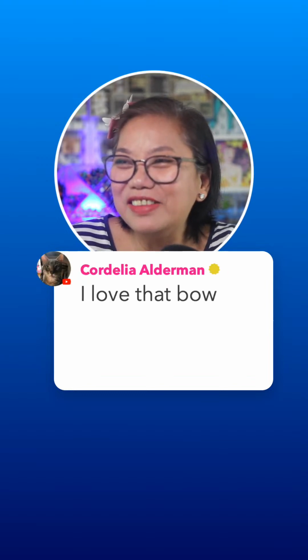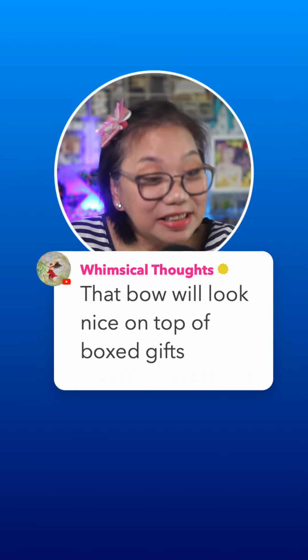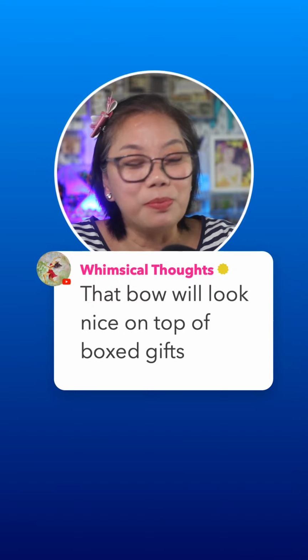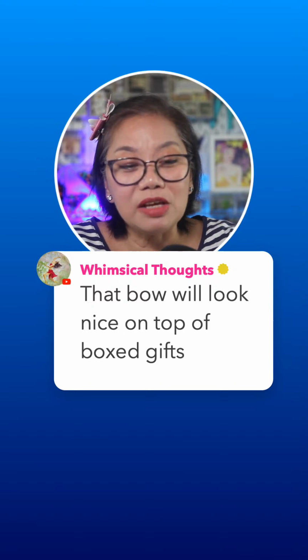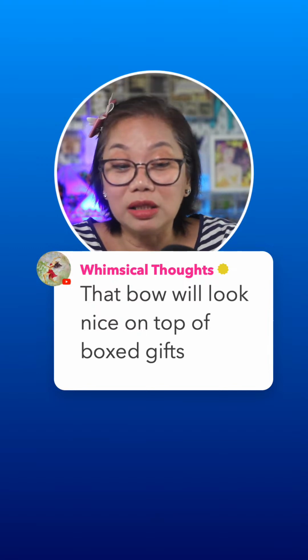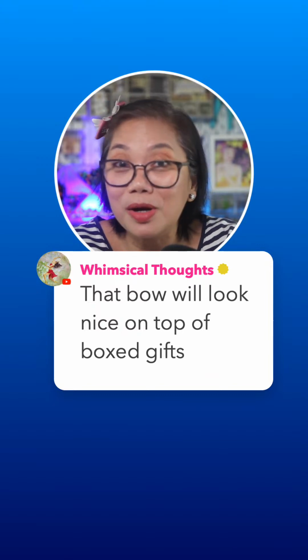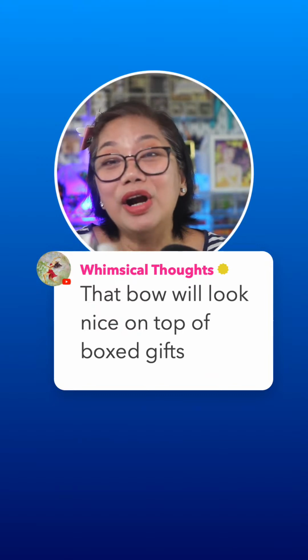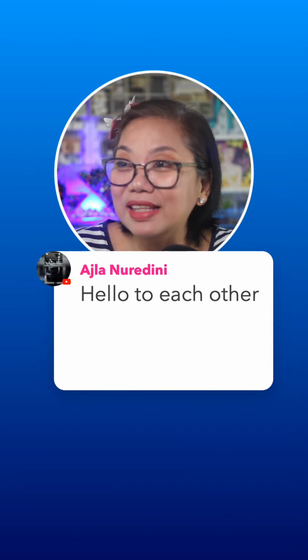Hi, Isla. I love that bow. There you go. That bow will look nice on top of box gifts. Exactly! These bows have so many applications. Especially if it's paper, it can go onto your card. Or it can be made of thick ribbons or fabrics or faux leather like this. It can also go on boxes like Wim said.